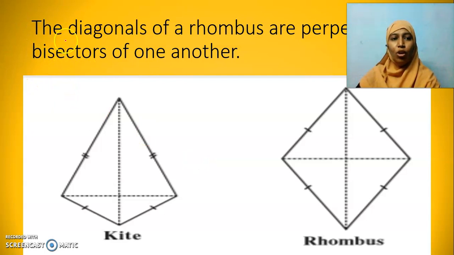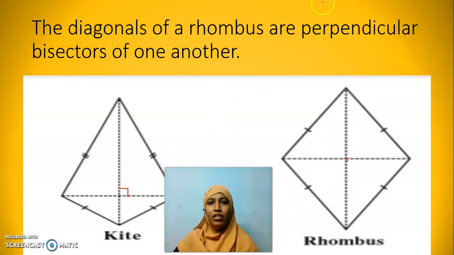The next important thing to talk about here is the diagonals of this rhombus. I said it satisfies the properties of both parallelogram and kite. In a parallelogram, what is the fourth property we learned? The diagonals will bisect each other. In a kite, what about the property of the diagonals? Yes, the diagonals will intersect at 90 degrees, or be perpendicular to each other. So here we will use both words. The diagonals of a rhombus are perpendicular bisectors. They are perpendicular and also bisect each other.